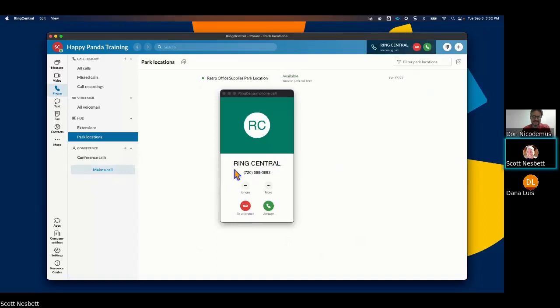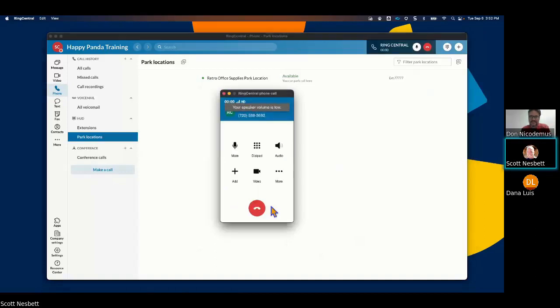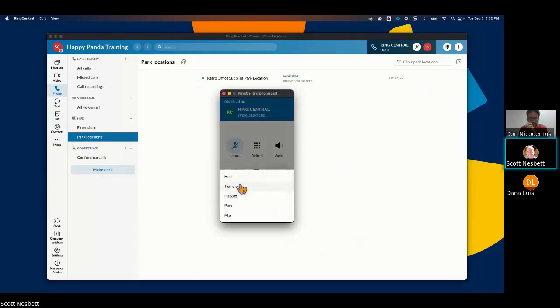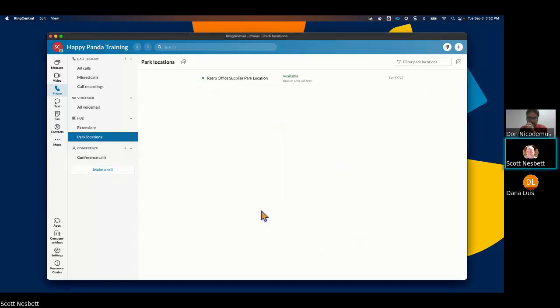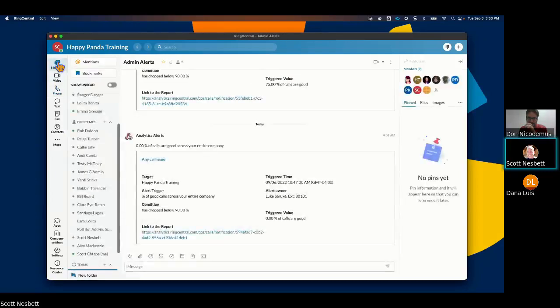The great thing about here as well is on the right side, we call this the shelf. And so notice I have a pinned section. I have a file section and images. What this means is if I've had an ongoing conversation with somebody, so I'll go to somebody here, let's see, who have I been talking to? Someone of my favorites. Let's see, Lolita. I know I've talked with this person, Lolita, and if I click on files over here, if I had shared any files with her in this conversation chain, the file would be listed over here on the right.